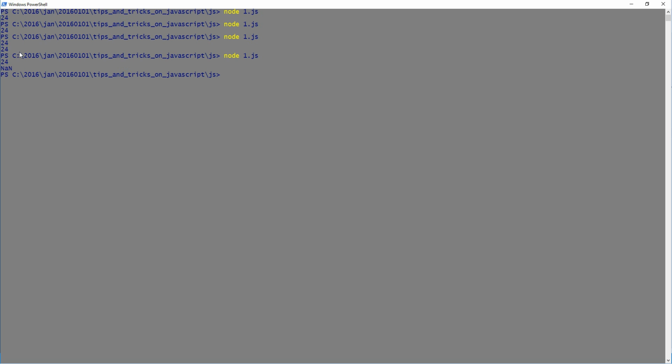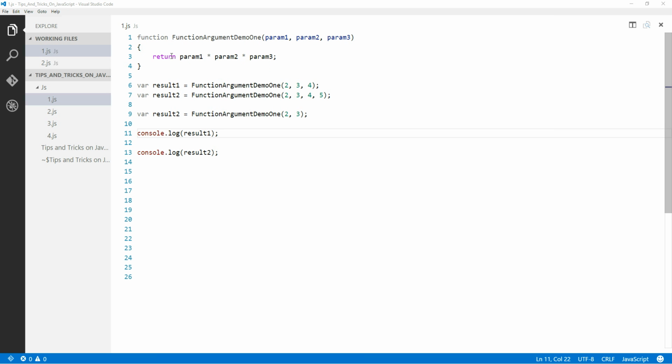The first one, of course, no problem. The second one, the result was NaN. The result was NaN because the implementation says right here, we grab the first one, which for this particular example we have 2 here, 2 substituted for param 1 and 3 substituted for param 2. But we didn't pass any value to param 3 in this case. JavaScript didn't complain. It thought everything is okay.